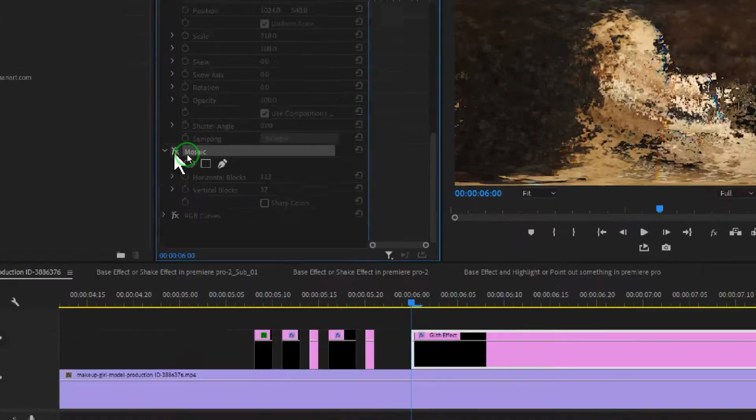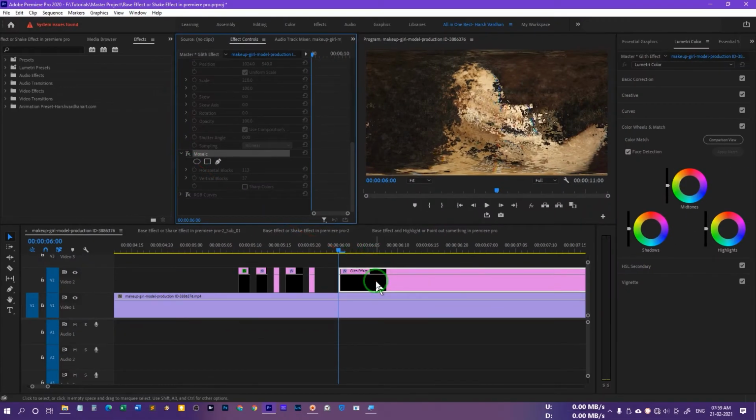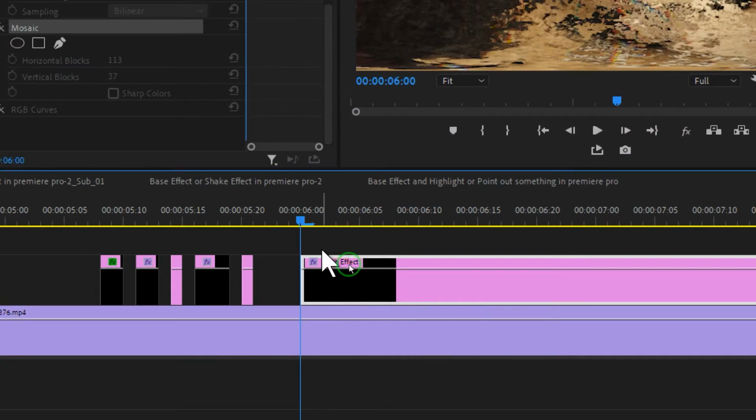All right, so now what we have to do, we'll come down on the timeline and move our playhead to the beginning of the adjustment layer, and then move our playhead one frame ahead. For that purpose you can press the right arrow key on your keyboard, that would move one frame ahead, and thereafter press X or Control K, Command K if you have not customized your keyboard shortcut.